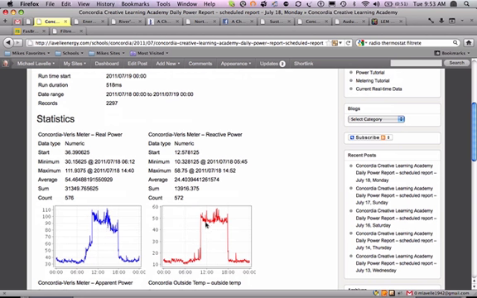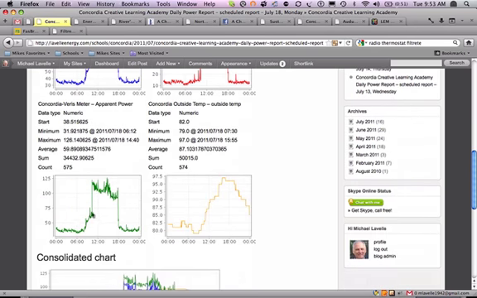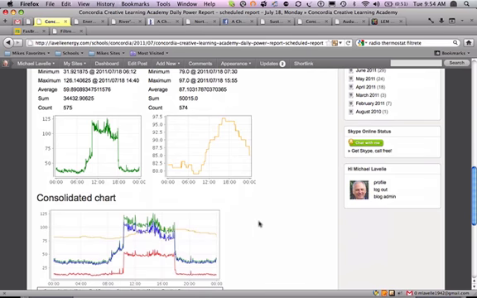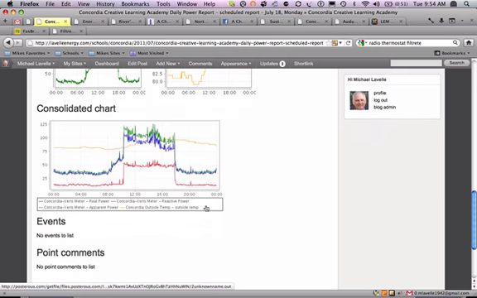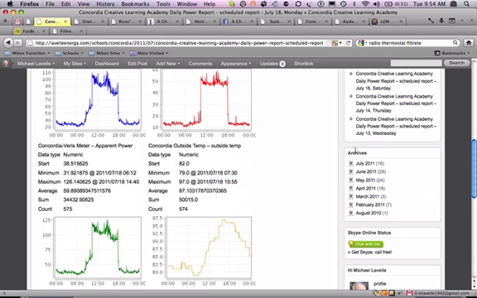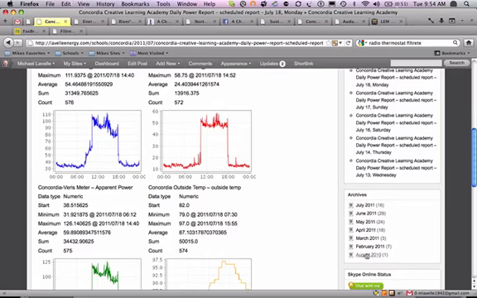For those not familiar with reactive power, you'll find that it's associated with motors. So its order of magnitude is much less. Here's 50 kW versus 100 and some kW. Down below is apparent power. It's even greater. It's a combination of both reactive and real. And here's our outside air temperature. So on a given day, we can see what's going on in the building. It's important to have all of these values so that we can do something with it as time goes on. All of this information, these reports come in daily, and they're archived appropriately so you can see what's going on in time.